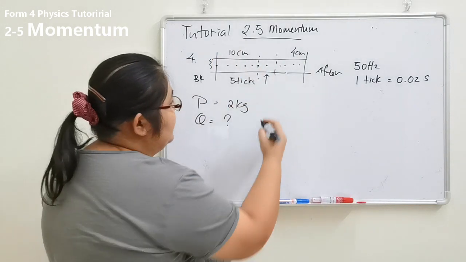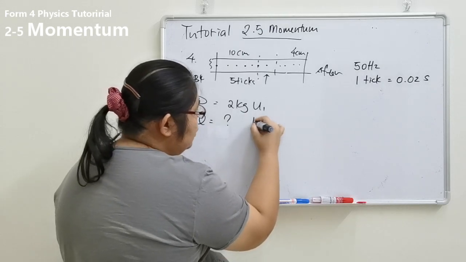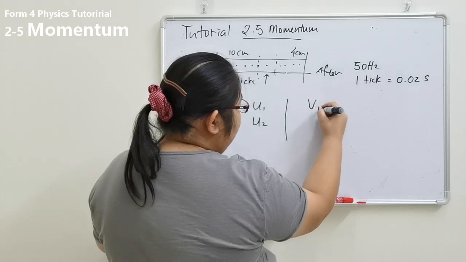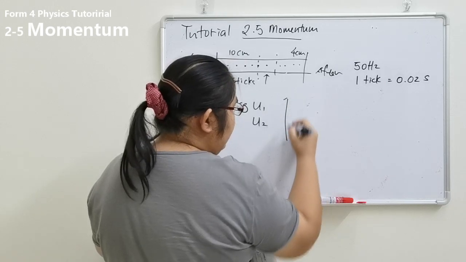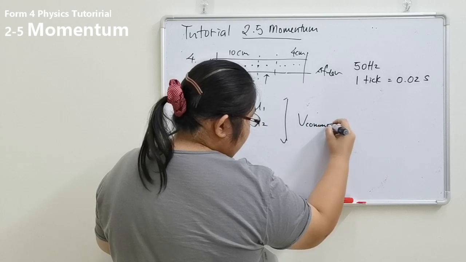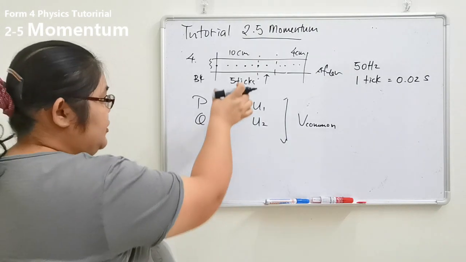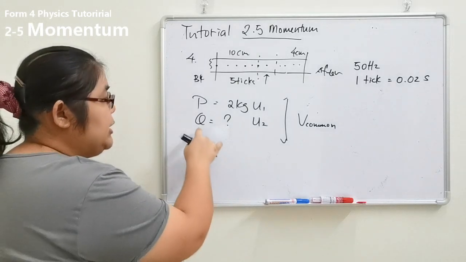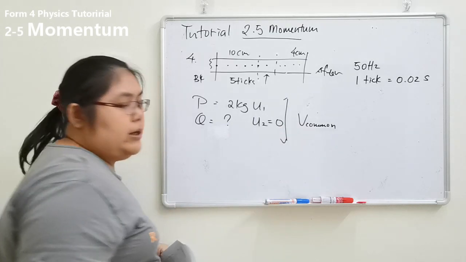So from here the P1, U1. Then you need to know the U2. After collision, you need to know V1. We don't have any V2. Straightforward, both together sharing common velocity. Now we find out the first one. First one, just one trolley moving because they say Q is stationary. So U2 equals 0 already.